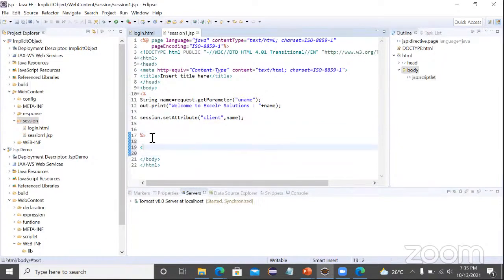Let me take another scriptlet and pass it.